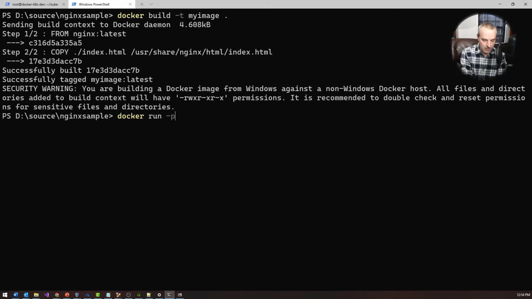And if I map a port, I'm going to map port 8080 from the VM's port to the Docker host port with the Docker container's port 80. And then I'm going to call it myimage for the actual image name. And if I do a --name, I say, let's call it nginx just for good measure. And that's going to run this particular image I just built as a container called nginx right there. Let's go ahead and run that.